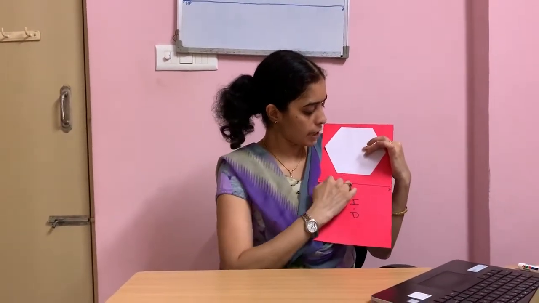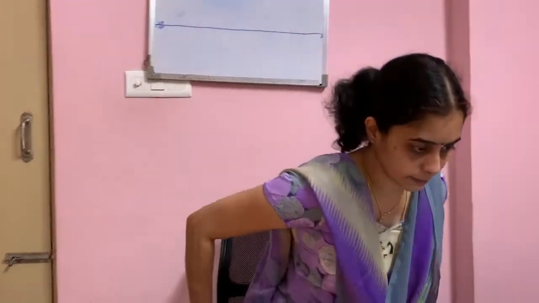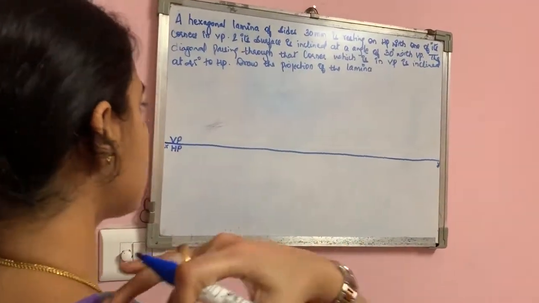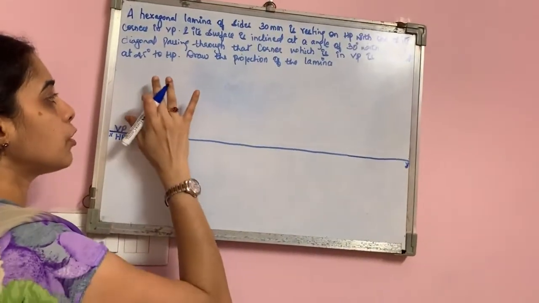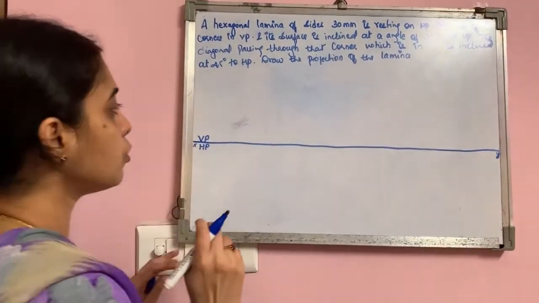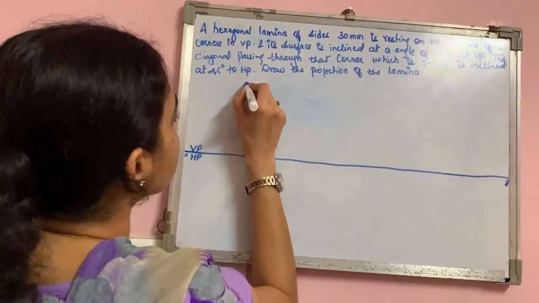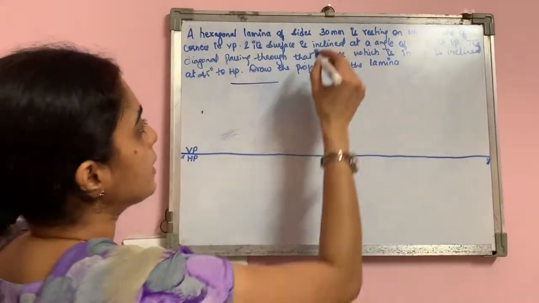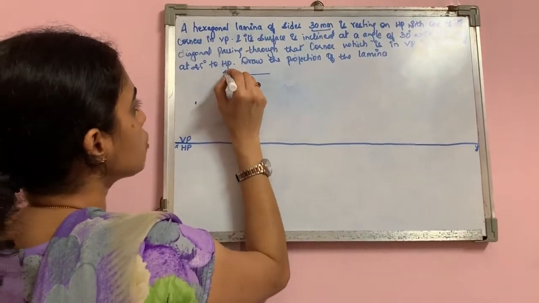Project each and every corner and you will get a straight line as our top view in the first stage. It is a problem on the bisector method with inclination of HP and VP given, so we need to determine the apparent angle. Since it is resting in HP but with one corner in VP, we will start with the front view as explained. Since the corner should come here, drawing a horizontal surface, the side measured is 30 mm.